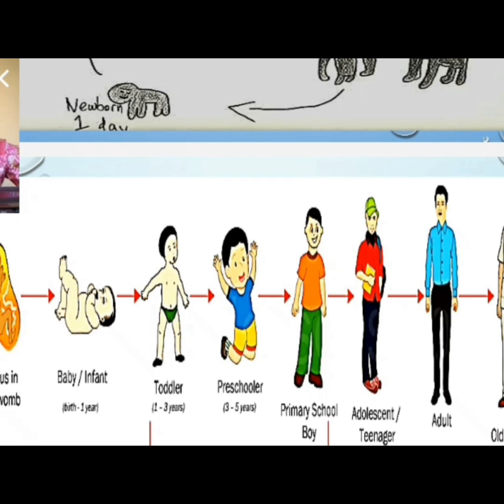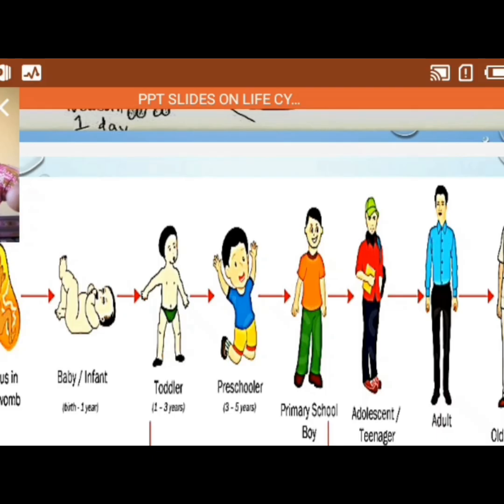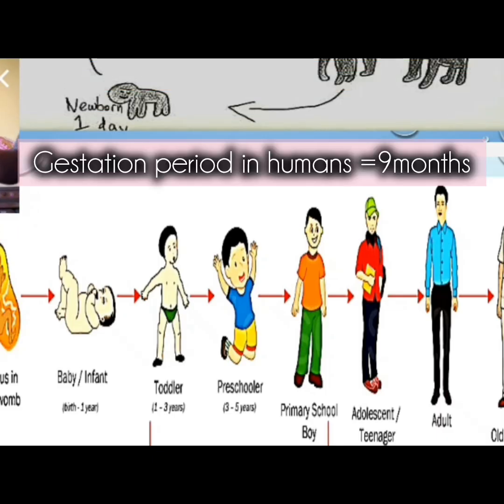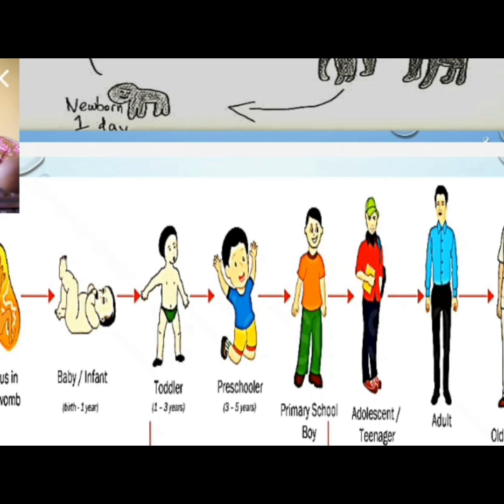So in humans, a male and a female mate and exchange their sex cells, which is known as spermatozoon and ovum, as the case may be, from the female. It fuses to form a zygote. The zygote grows into an embryo in the uterus or the womb of the female human, as you can see in this picture here. So this is the fetus in the womb. And the fetus in the womb, after a period of 9 months, which is the full gestation period in humans, is born as a baby or infant.